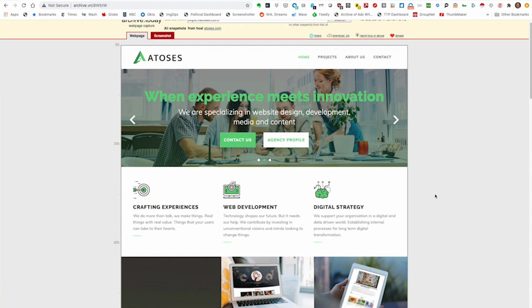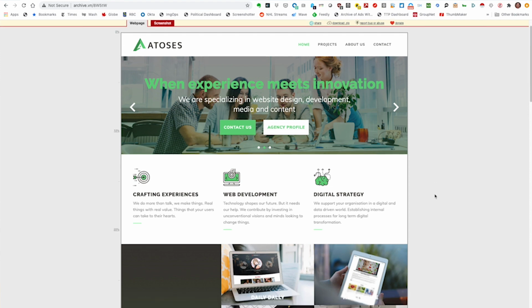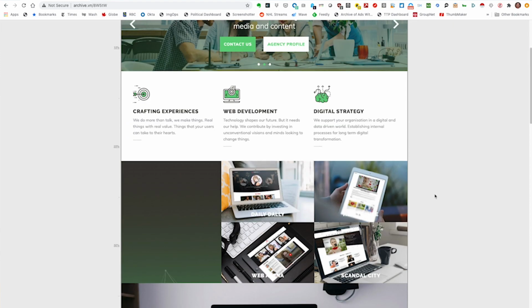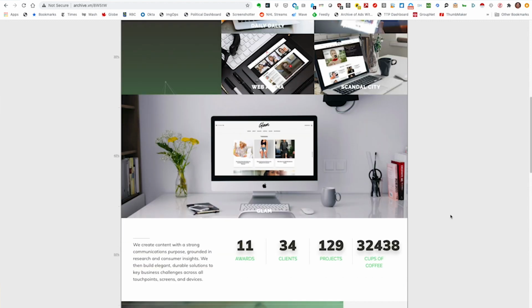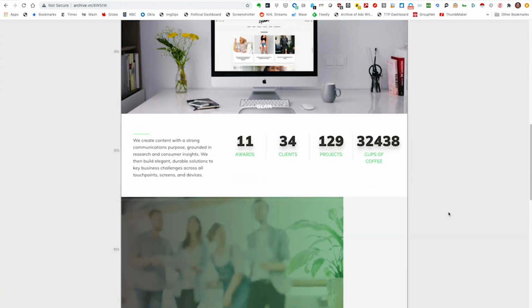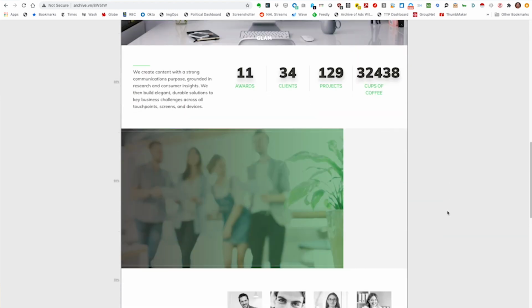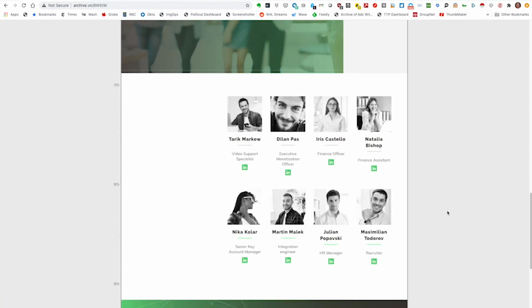And what we're going to do for reverse image search here is really simple. One of the things for me is I'm going to scroll and look at this website and see what they're claiming. They're claiming they've worked on a bunch of different websites, so that would be an avenue to investigate those more. They claim some stats about clients and awards. And then here we have the people who work there, and they all seem to have LinkedIn profiles. So that's great. We would click on the LinkedIn profiles. One of the things we'd also do is we want to reverse image search some of these folks here to see if they are who they claim to be, or if we can figure out more about them.